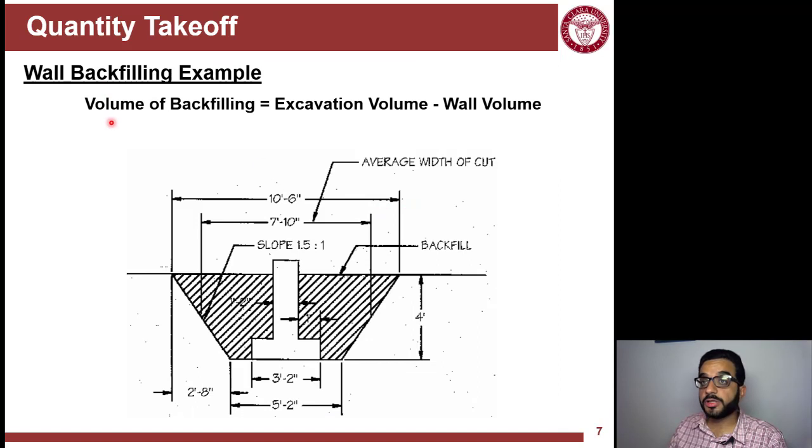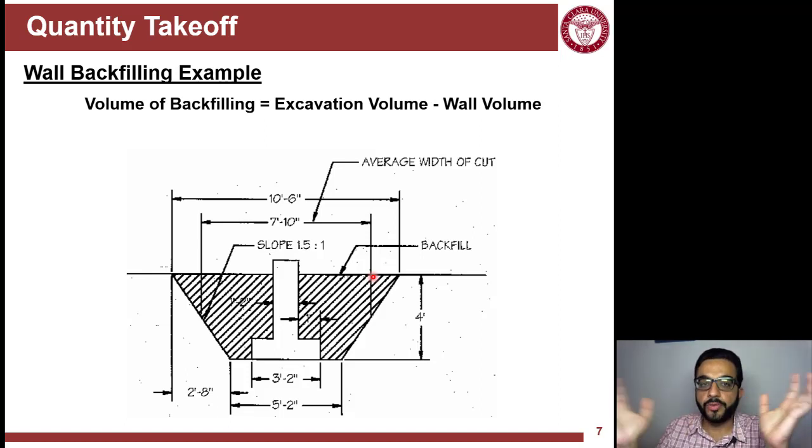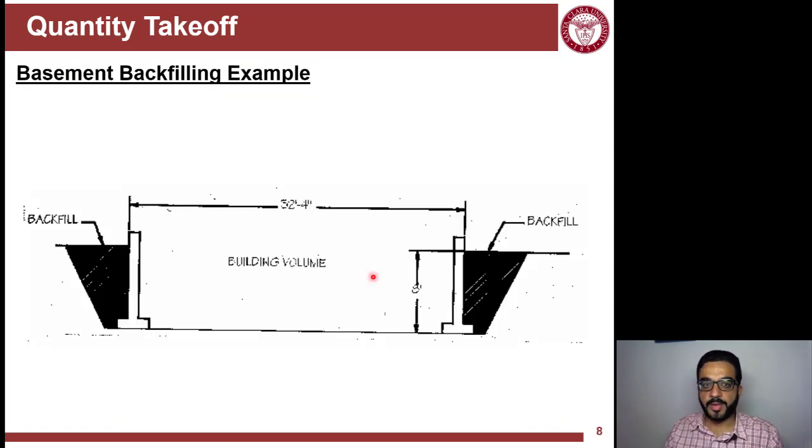Another example is the backfilling. That's tricky to some people, calculating the backfill. But the good thing is you're not calculating it from scratch. You're actually recycling the quantity takeoff you found from the previous activities. To backfill, you should have done the excavating first, so you have this quantity, and then you have the volume of the footing below the backfill level. So the backfill volume will be the difference between how much soil you took out and how much of the structure you constructed in the excavation void. That difference is basically the backfill.